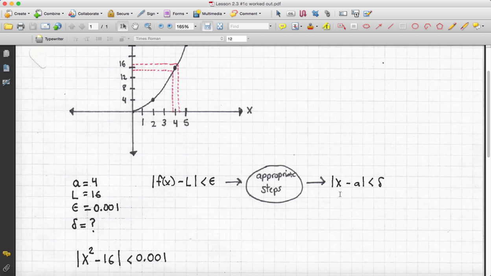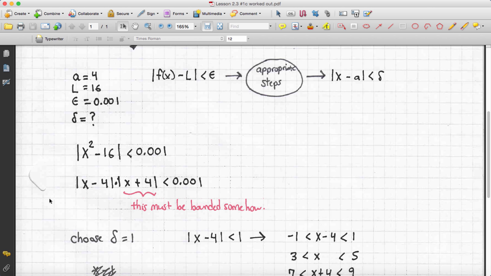Once you find that delta, you know that delta makes the definition work for the value of epsilon that you were given. That's the process. So we begin with the absolute value of f of x minus L is less than epsilon.